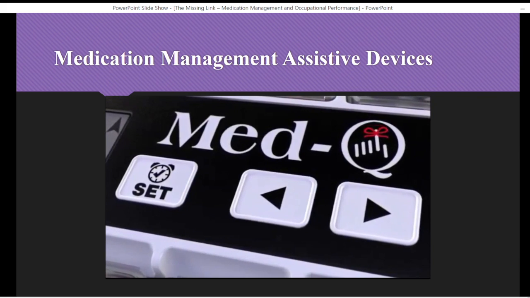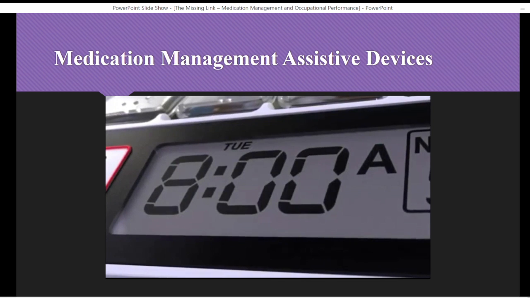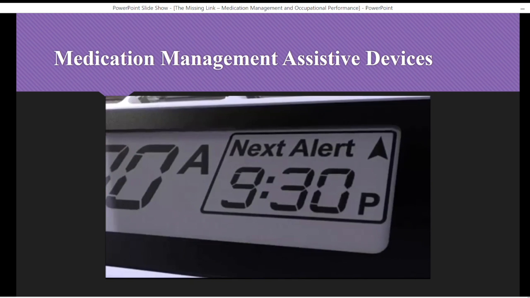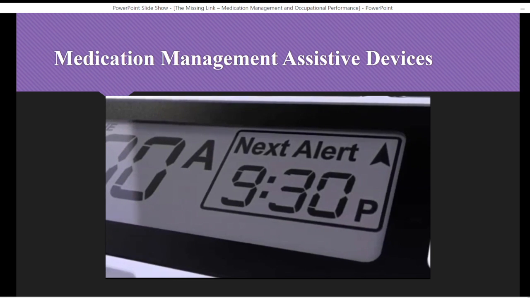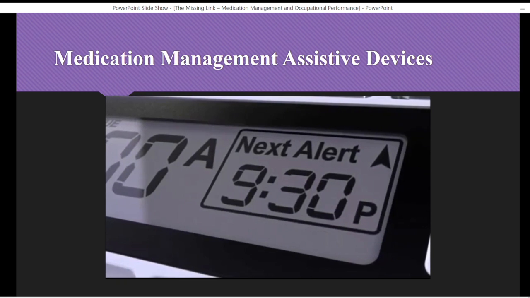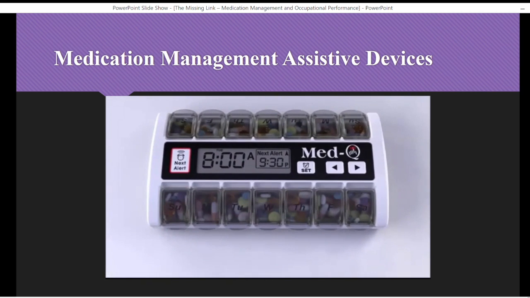Oversized buttons for easy programming. Large, easy-to-read numbers. Easily seen reminders tell you when your next alert is due. MedQ even tells you when your batteries are low. You can program your MedQ for any time, day or night.